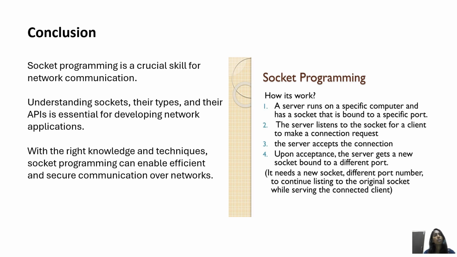Let us see how socket programming works. A server runs on a specific computer and has a socket that is bound to a specific port. The server listens to the socket for a client to make a connection request. The server accepts the connection. Upon acceptance, the server gets a new socket bound to a different port. It needs a new socket with a different port number to continue listening to the original socket while serving the client.